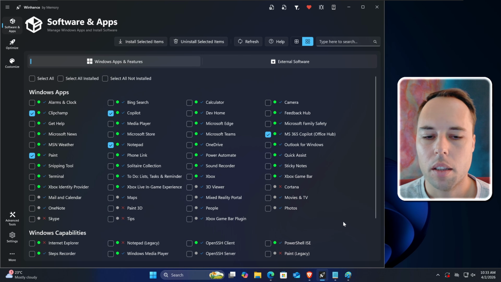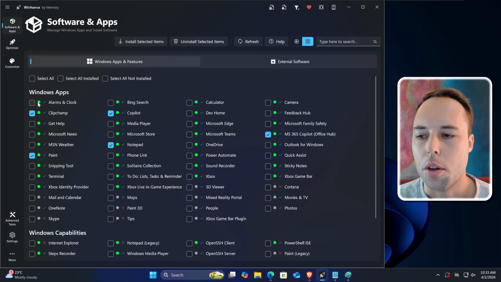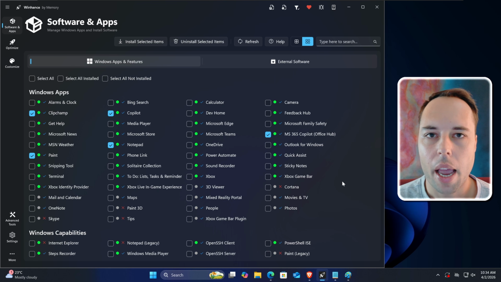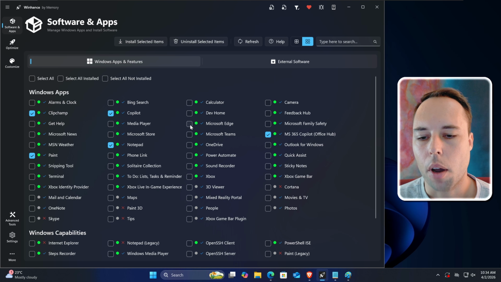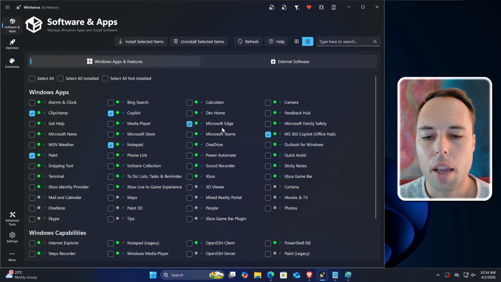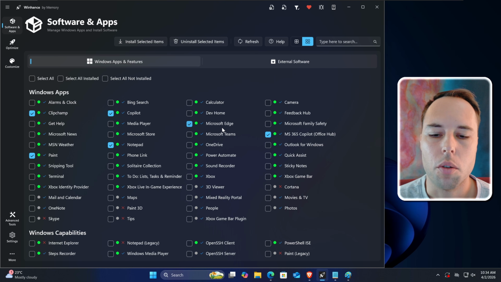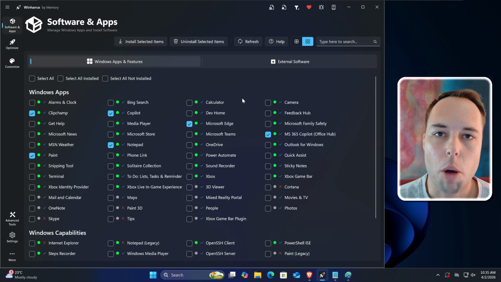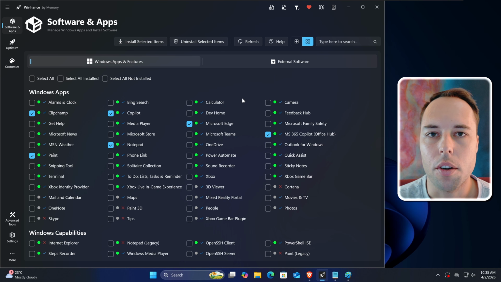Now, so far, I've selected all of the applications that are either outright artificial intelligence in Windows 11 or they have AI integrated into them. Now, you can go ahead and select any of these applications that you want to remove. The scope of this video is AI apps and apps that have AI integrated into them. Now, one thing I haven't selected yet is Microsoft Edge, and I'm going to select it, but I will mention that this is completely optional. If you use Microsoft Edge, then obviously don't uninstall it or don't remove it. And actually everything in this video is optional. I'm not telling you that you must go and do this. I'm just showing you how you can do it if you want to.